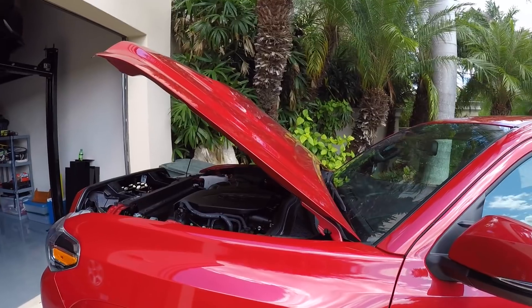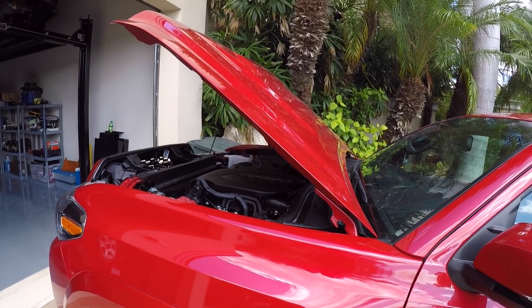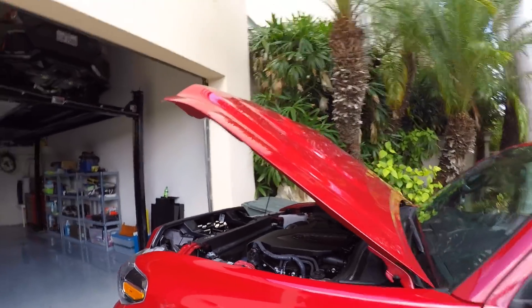We've got the hood popped as you can see behind me. One thing I noticed — and I noticed this before but hadn't mentioned it on video — is how heavy the hood is on this truck. There aren't any struts or anything to aid in putting it up, which maybe explains it. But it feels a heck of a lot heavier than the hood ever did on the Tundra. Maybe they ought to think about putting an aluminum hood on there, or maybe it already is and it's just that heavy.